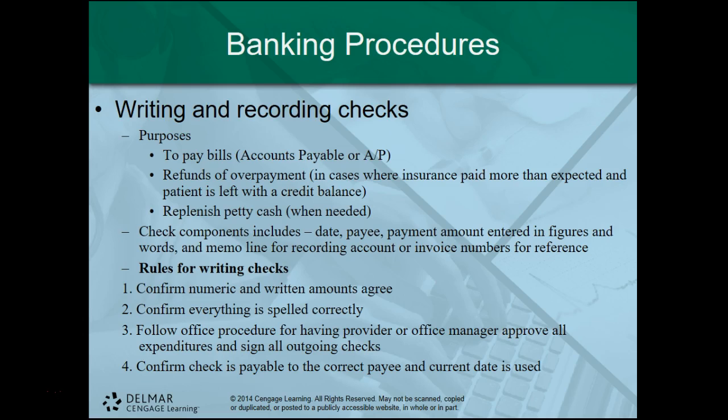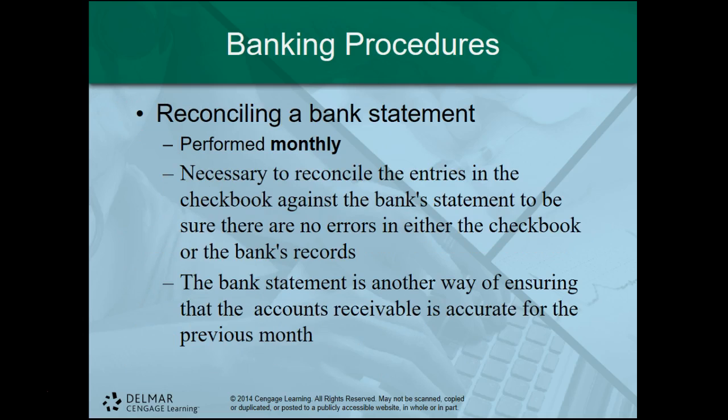Rules for writing checks. You want to confirm the numeric and written amounts agree, confirm that everything is spelled correctly, and then follow office procedure for having the provider or office manager approve all expenditures and sign all outgoing checks. Lastly, confirm that the check is payable to the correct payee and the current date is used.